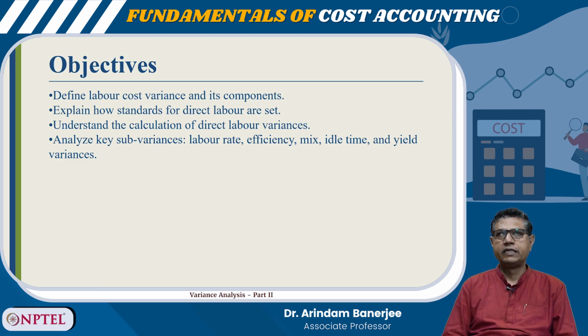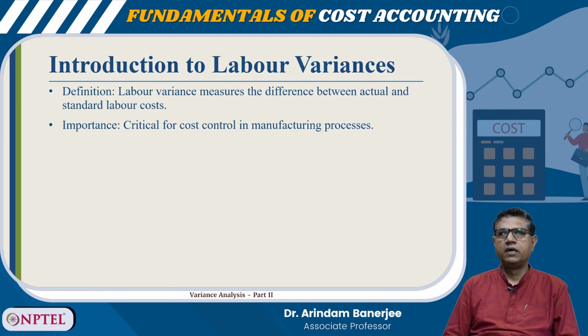The objective of this session is to define labor cost variance and its components, explain how standards for direct labor are set, understand the calculation of direct labor variances, and analyze the key sub-variances like labor rate, efficiency, mix, idle time, and yield variances. So, let's start with the introduction.